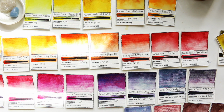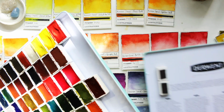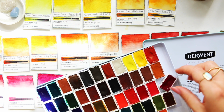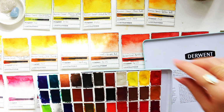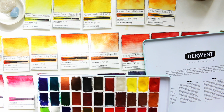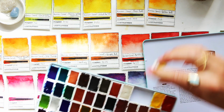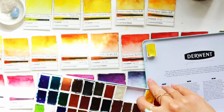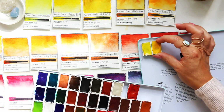So to do that, I'm going to take my Roman Szmal palette, and put the colors onto the lid in the order that I have them here. So I will start with the lemon yellow, which is at the top. So that's this color here. And then next one is Hansa Yellow Medium, which is right next to it. Like that.